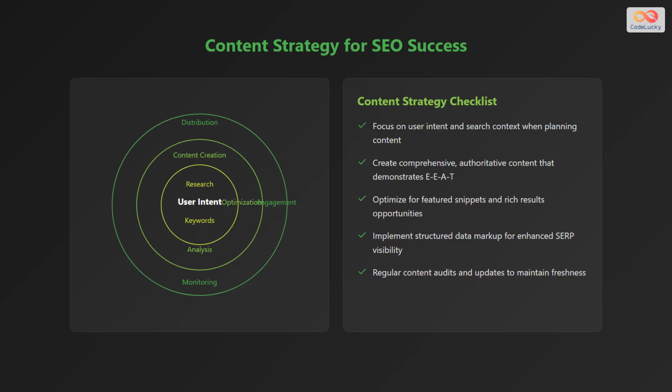Let's talk about content strategy for search engine optimization success. Start with the user intent at the core, and then research and identify relevant keywords. Create high-quality, optimized content and then analyze it. Then distribute this content, engage with your audience, and monitor performance. Remember to focus on user intent and search context.